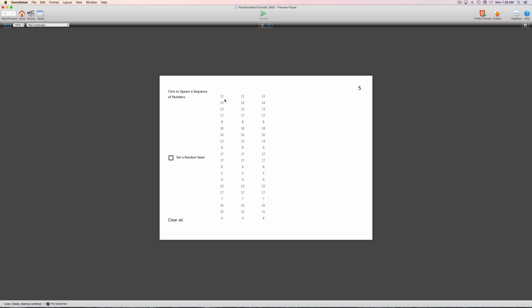And so by having this function where we can have a random seed, and let the computer generate a series of random numbers for us, we can keep our levels, as far as how our enemies spawn and such, consistent every time the player goes into that level.